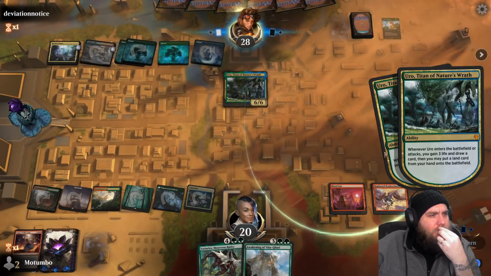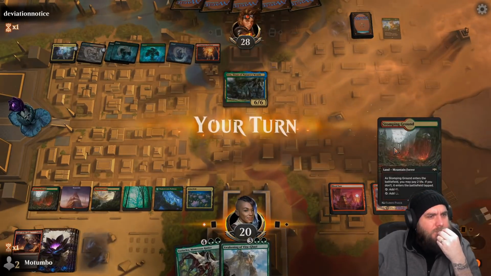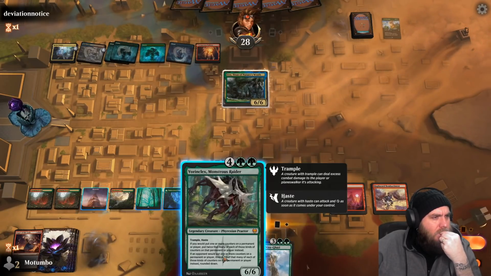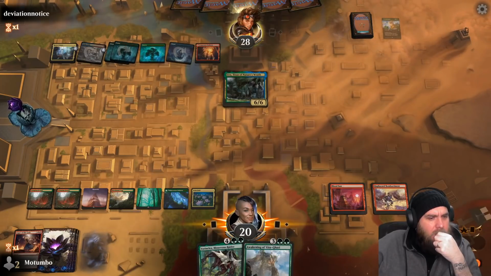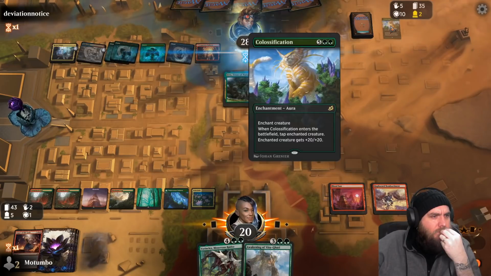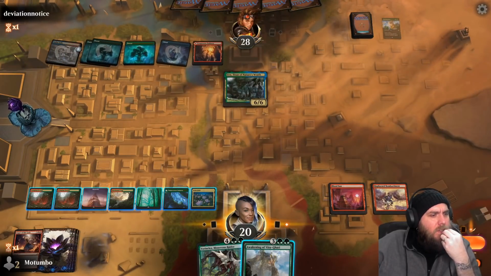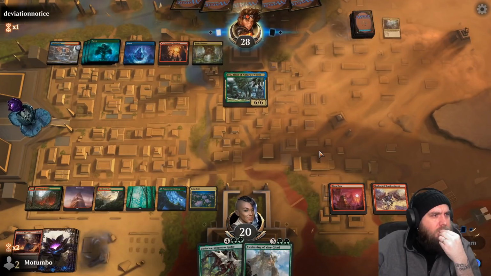All right. What's our draw here? 7 damage to everything? We're at 28, so I think our play here is to just hope to get them and hope that they don't get us. So the good news is this thing doesn't have trample. Okay, you don't get to use that.